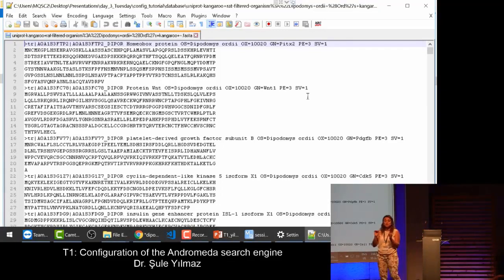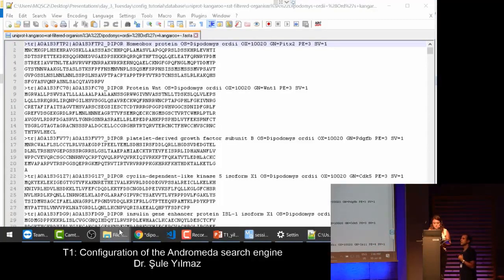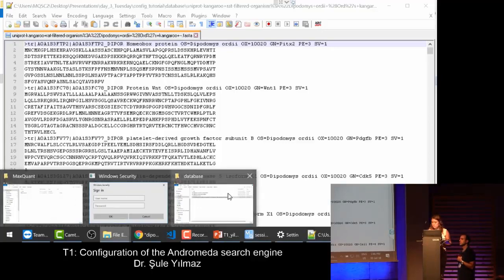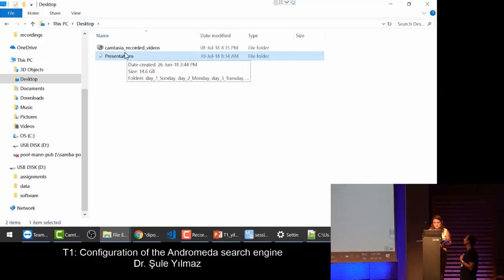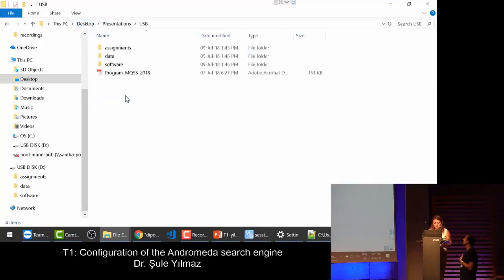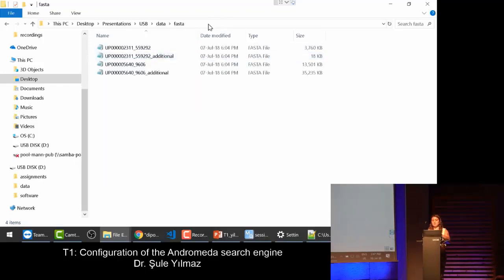Another thing is there is also another FASTA file on your USB sticks. We could also use this one. Here on USB, data and FASTA.